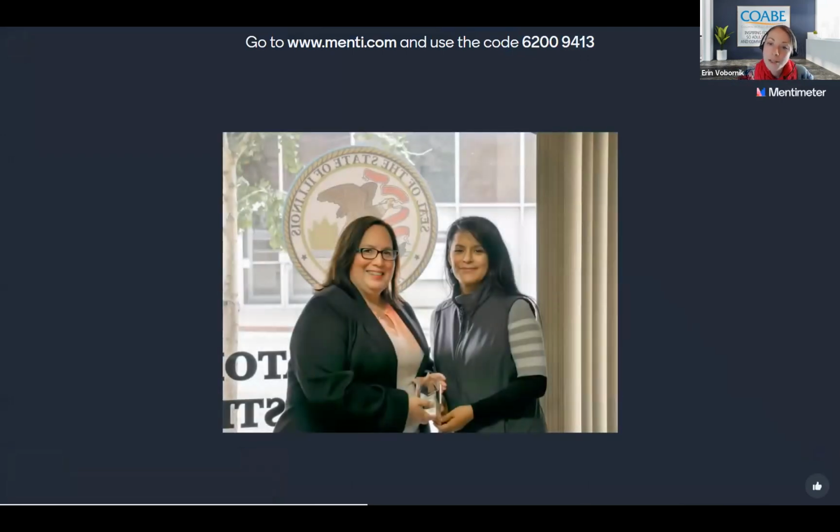By the end of the training, participants will be prepared to engage in advocacy and outreach events on behalf of your adult education program, on behalf of themselves and other learners. And here I'm sharing a photo of a woman I know very well on the right. Her name is Aurora Aguirre of Illinois. She's presenting a COABE Legislative Champion Award to State Senator Christina Castro during the National Adult Education Family Literacy Week in 2022.